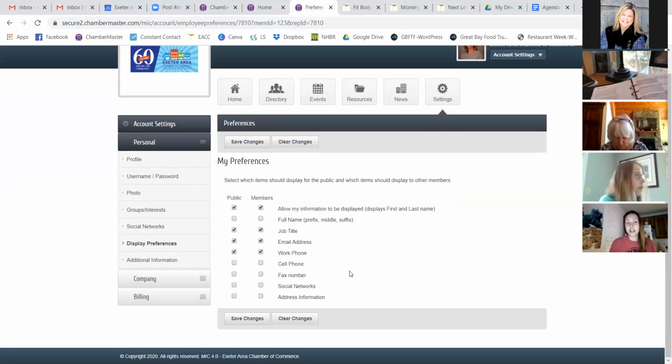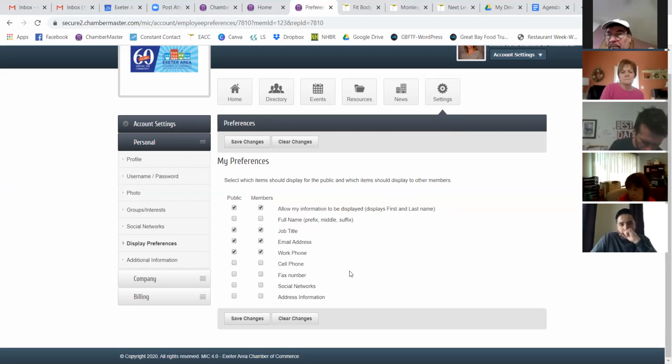So I would keep that unchecked, so that's not going to be out on the main profile. It's nice to have a little bit of that control, where you can have certain information going to just members, and then making sure the information you want out there for the public to see is available. You're able to pick and choose what information you're putting out there to particular parties, which makes it a lot easier.